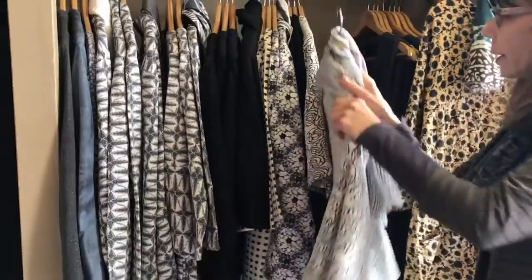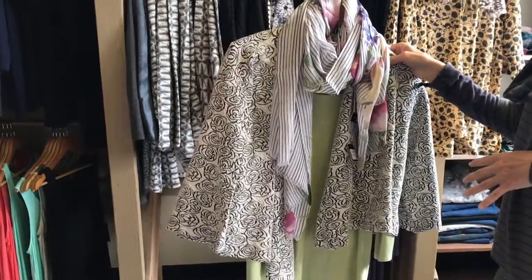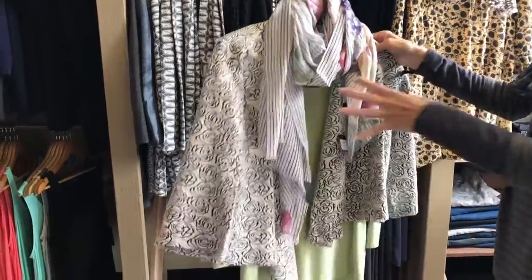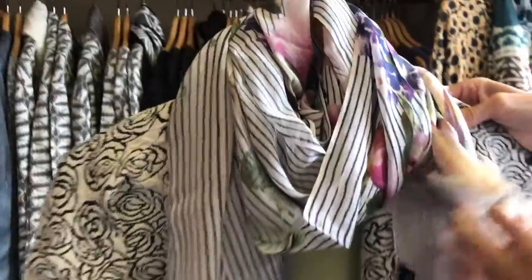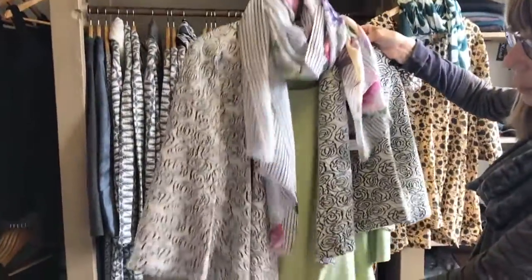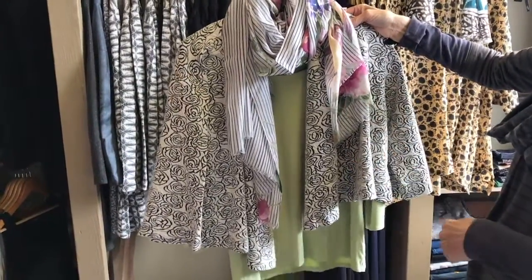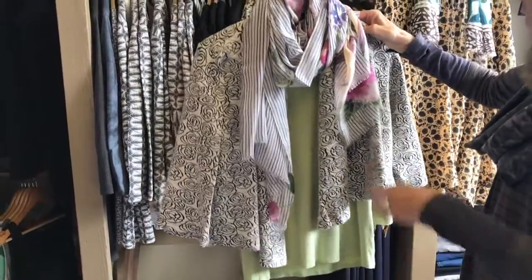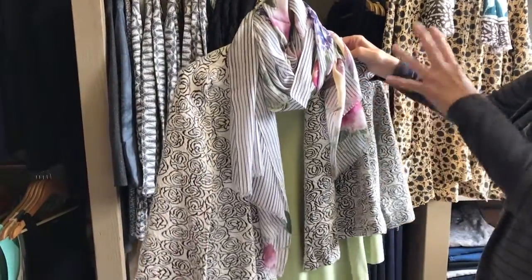And here I put it with some of our beautiful Asian eye scarves, too. That's really pretty. Isn't that kind of fun to do together? I love the floral with the stripes. So even if you have a little shorter top, you can do the short jackets. They're really, really fun. I'll show you, there's two in this order, and you'll see Asian eye scarves throughout. Most of them are silk and modal combinations.